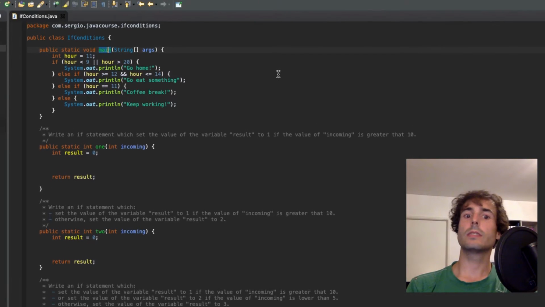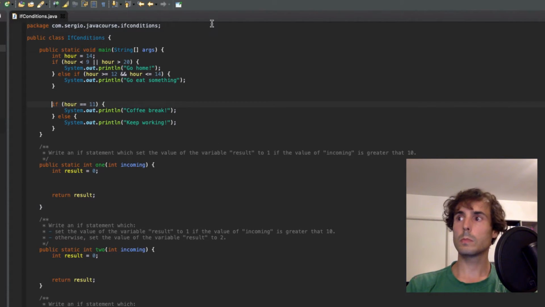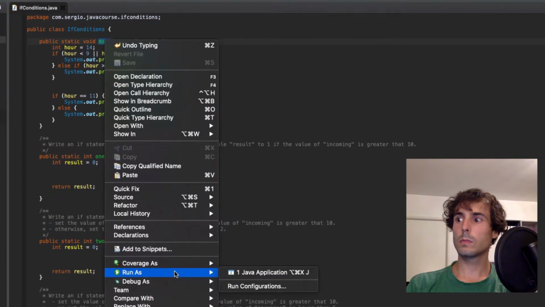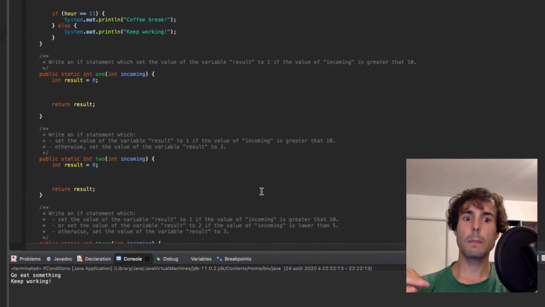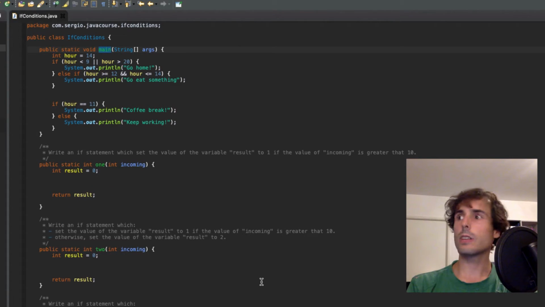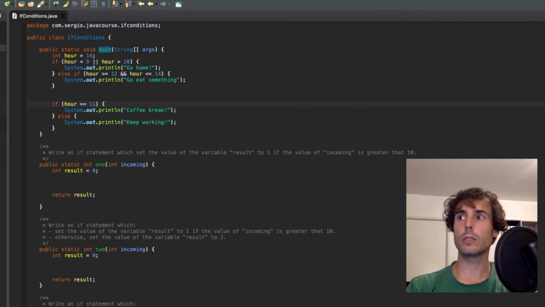But be aware that this does not have the same behavior as removing the else. This way, removing the else, all of this is not a single block. There are two separated blocks. When finishing the first block, I go to the next block. Having the else, all belongs to the same block.